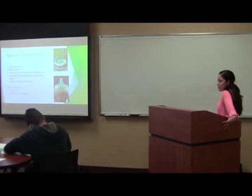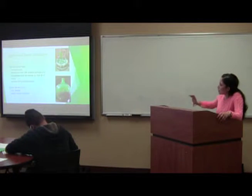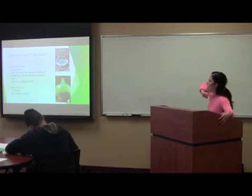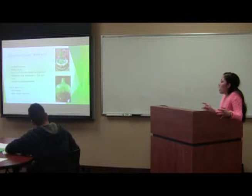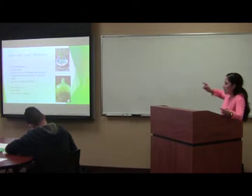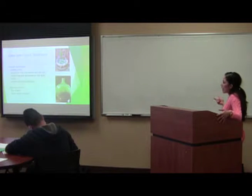So there's two types of terrariums. There is closed and open ones. So closed terrariums have a water cycle. It's the one in the bottom. So basically the water will evaporate, but it stays inside of it because it's in a container. And then the water will evaporate and condense to the sides of the glass, and then it'll go down to the roots of the plant. So you don't have to constantly add water to it. And it also allows for photosynthesis.